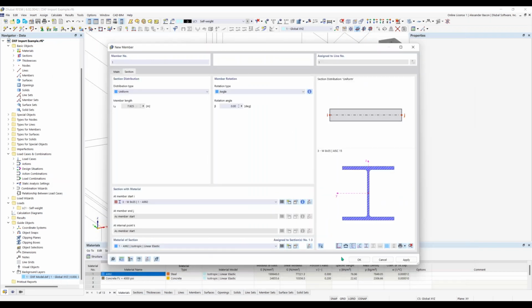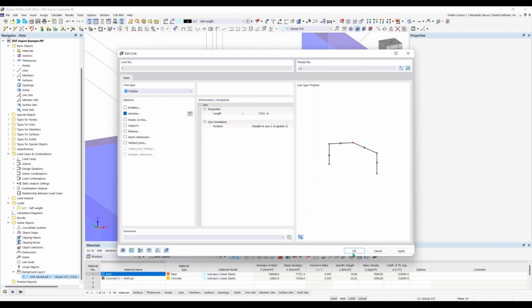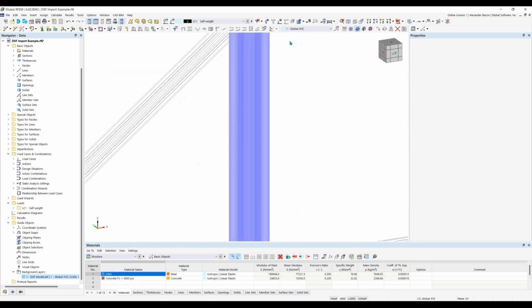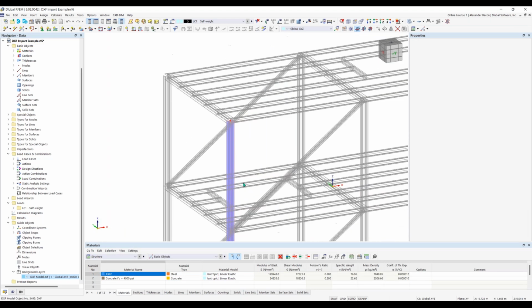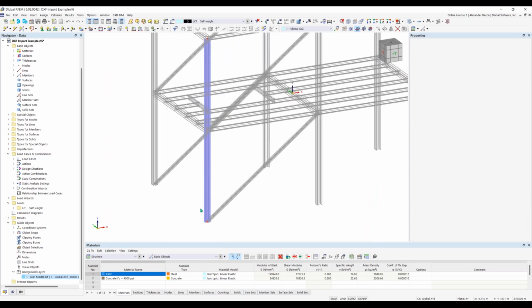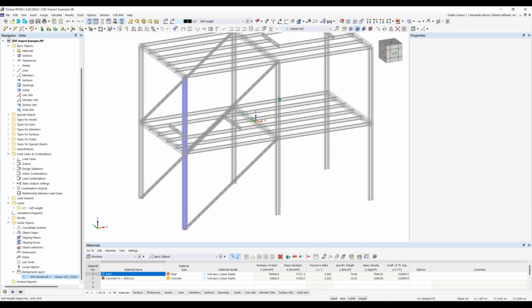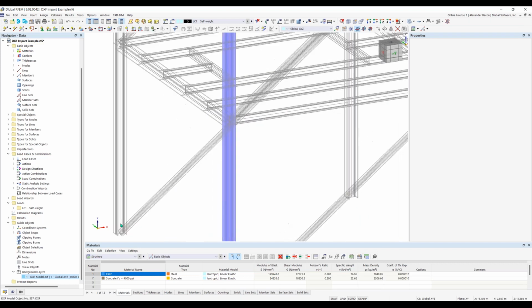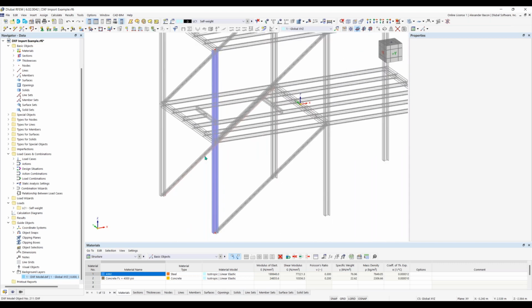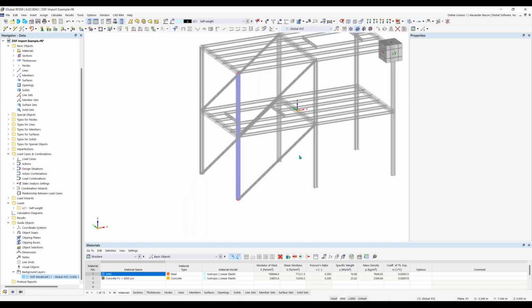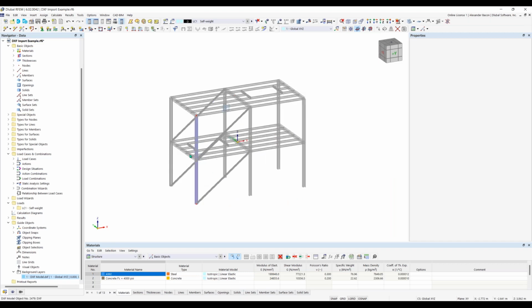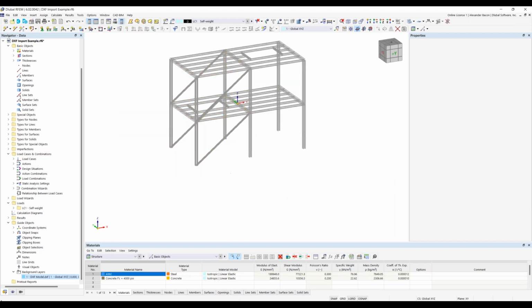Click OK. I have steel 8992 assigned. I can click OK again and again. And now you can see I have my W shape here created. So this is one method for modeling in a background layer. You can just add in the center lines and then assign the corresponding cross-section and material. So that's one way. Another method is to import these lines directly. So I'm going to clear this out, and I'm going to show you how to import the lines directly.